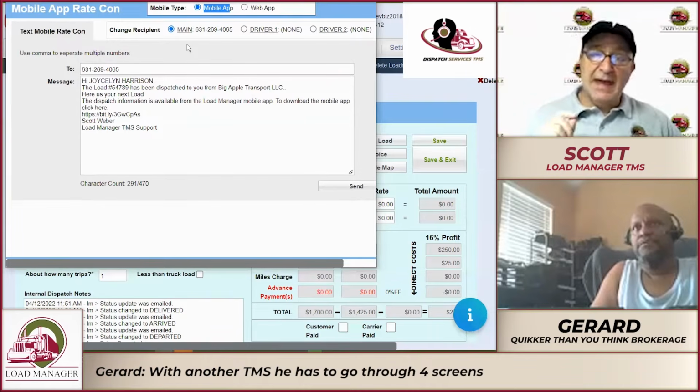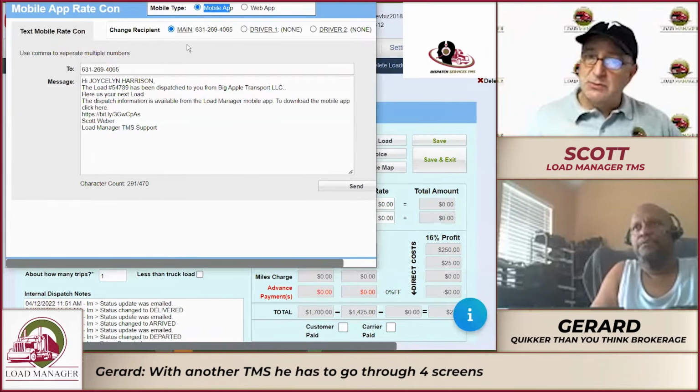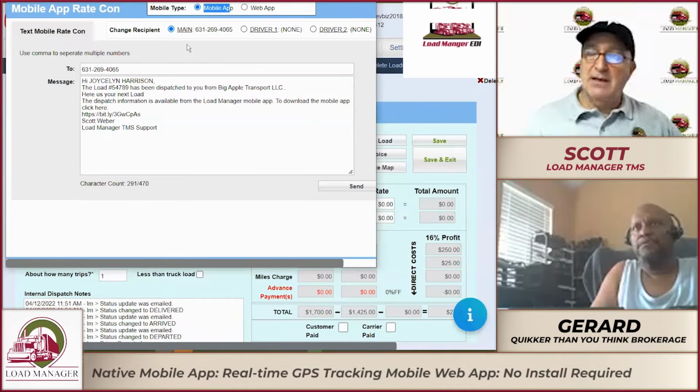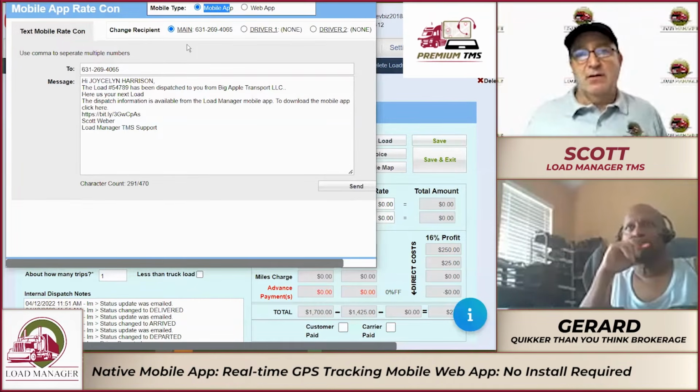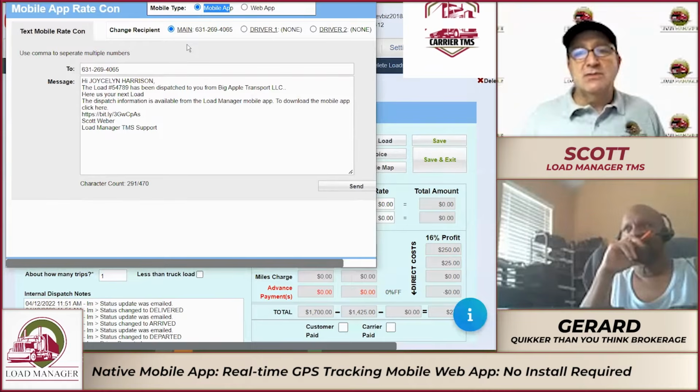And as an added bonus, a really sweet part of this app is that it does geofencing. When the driver gets within 50 yards of their stop, it will automatically trigger a load status update to arrived.